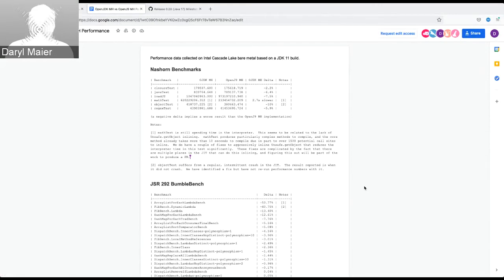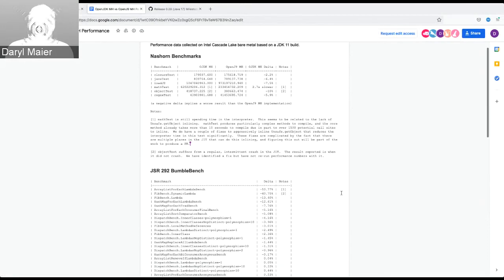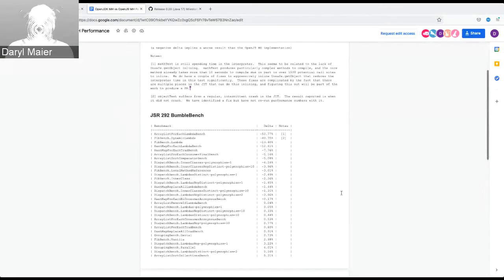performance delta. And then the object test, the next largest gap, and it's not the gap that was worrisome, it was the fact that the JIT was crashing every so often, but we've identified the problem there in the last little bit, and we have a fix that we're going to be contributing for that. So on the whole, things are looking much better with Nashorn, and I can say that because originally we were in the 20 to 25x performance delta to begin with, so we're definitely down close to where we think we should be.